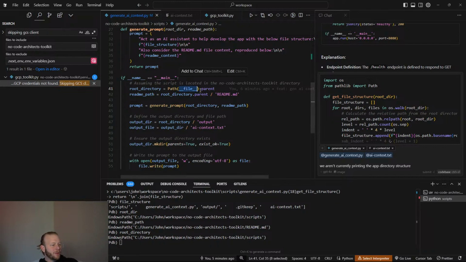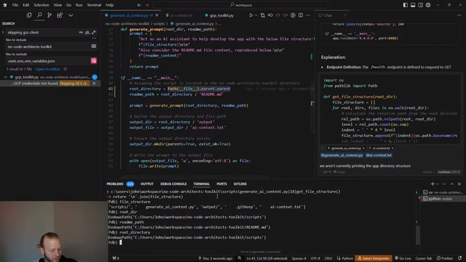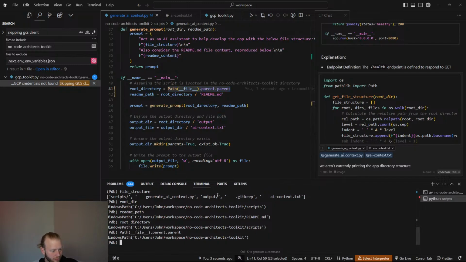The path of the file, its parent, will be scripts. So that needs one more parent. Yeah, that's correct. Now, how is this correct?